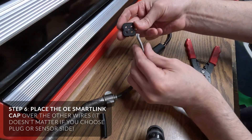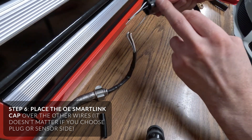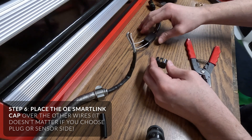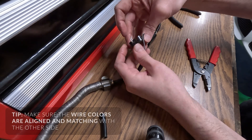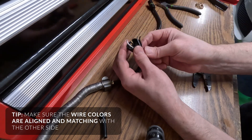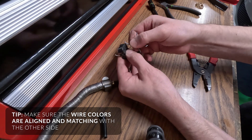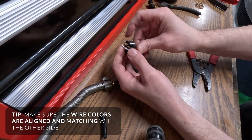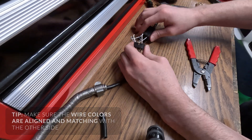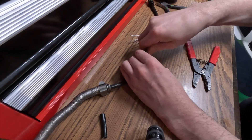I'm going to take the other end connector and do the same thing. Keep in mind the way you're aligning it — this has clips on every side, so it can go any way. I'm going to do this direction here with the two white ones on top and the bottom gray one lined up. I wish this had a little more space, but I'll just squeeze it down for now.